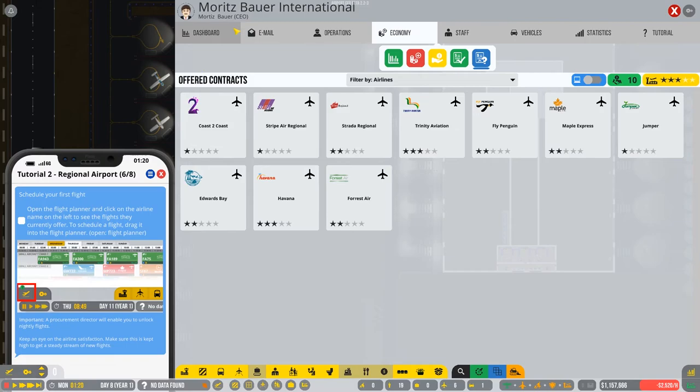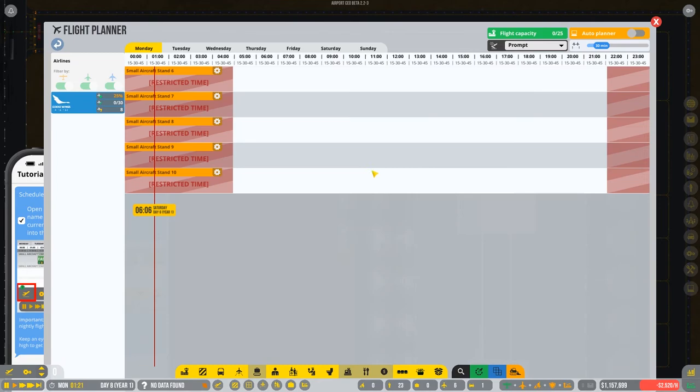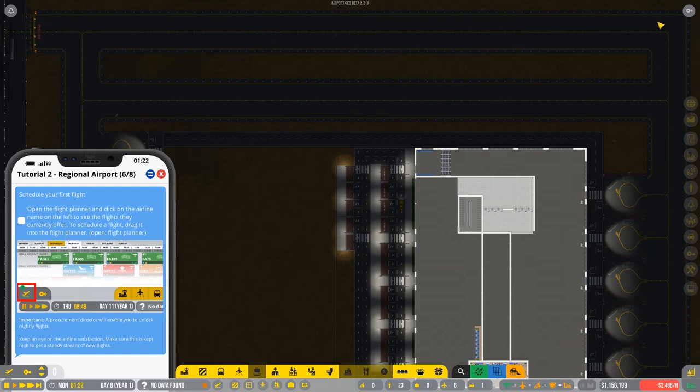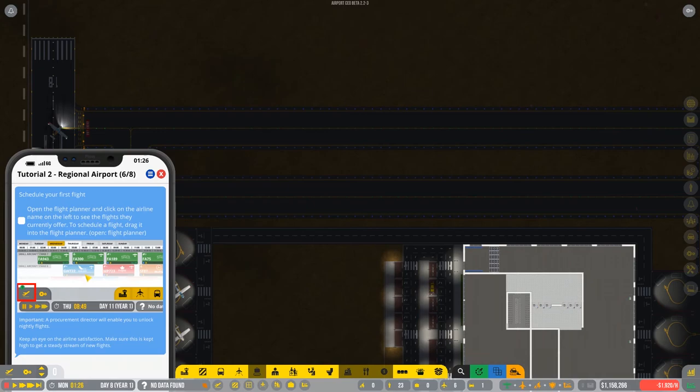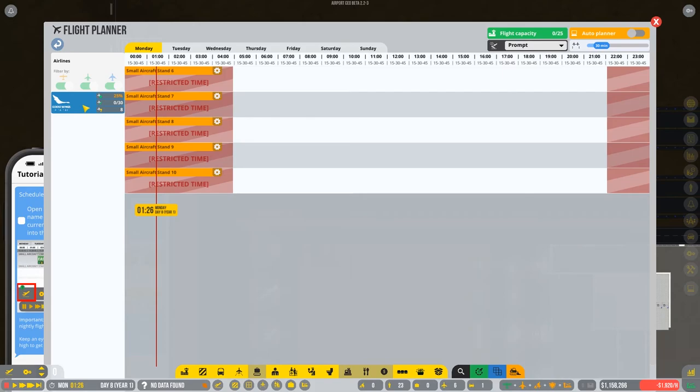We need to open our flight planner, which I cannot remember how to do. Flight planner, that'll do. Okay. Open the flight planner and click on the airline name on the left-hand side. See the flights they currently offer. Goose. When do you do it? A procedural director will enable you to unlock nightly flights. Keep an eye. Wait, open the flight planner, see the flights currently offered, the schedule of the flight, drag it into the flight planner. Sorry, right. You, go here.